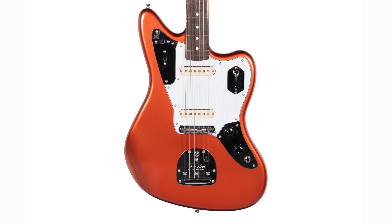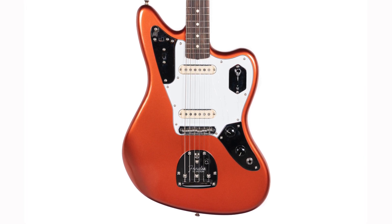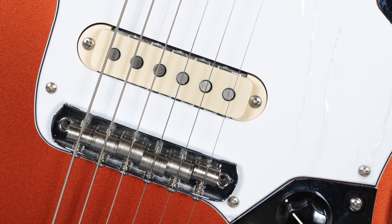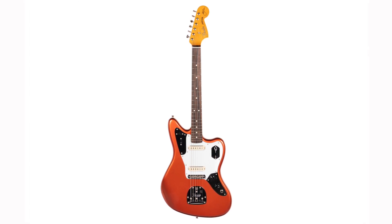I used this on my Via Zamata record on a song called 'What If.' I've always liked these kind of weird offset guitars and the oddball sound of these single coils because they just have a personality — they're very chimey, they have a stringiness when you're playing rhythm stuff and you can play cool sounds at the bridge.